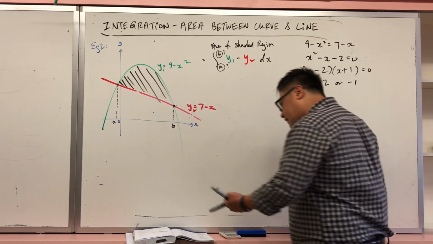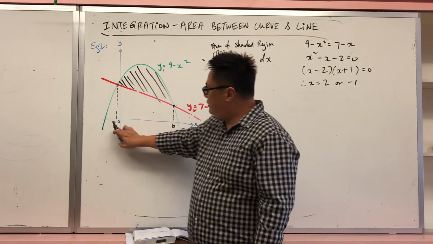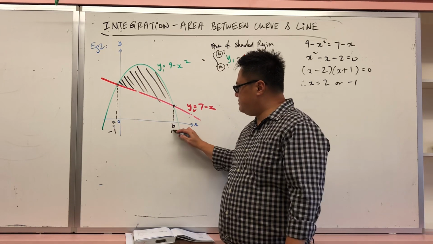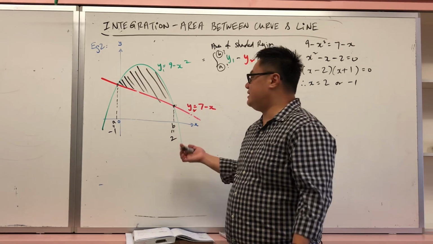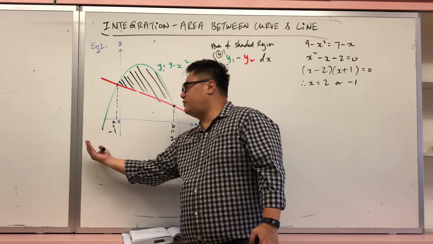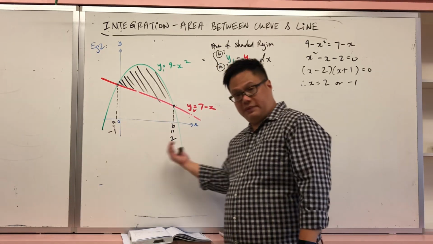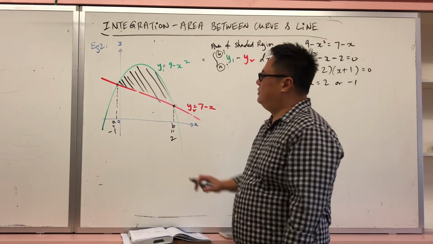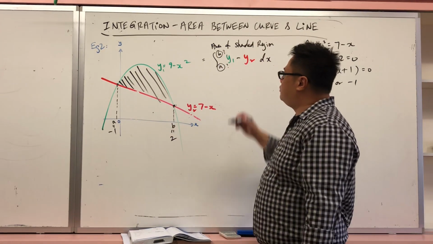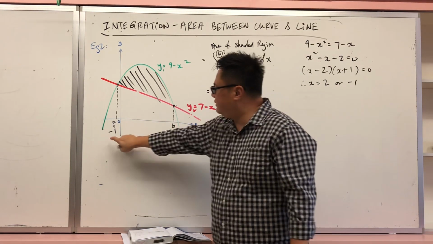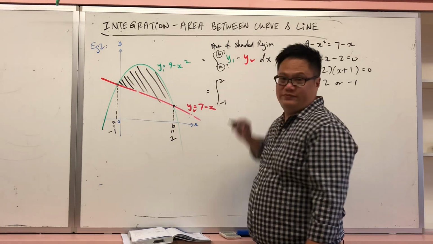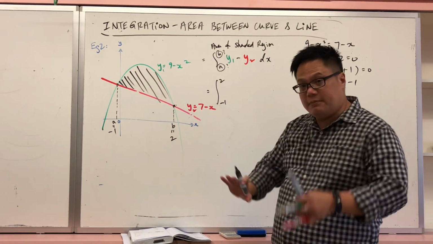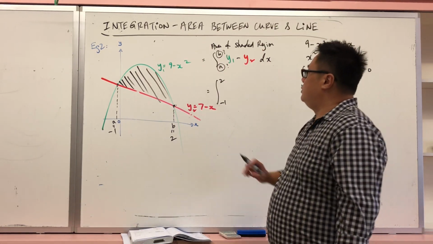So what does that tell me? 2 or negative 1? That tells me that A here must be negative 1, and B here must be 2. Common sense, 2 cannot be here and negative 1 here. You always look from left to right: smaller on the left, bigger number on the right. So this is my A, this is my B. Now this is the same as integrating from negative 1 to 2. Nikki likes to say 2 to negative 1, Deborah also, I say must change. Always go from the smaller number to the bigger number: negative 1 to 2.